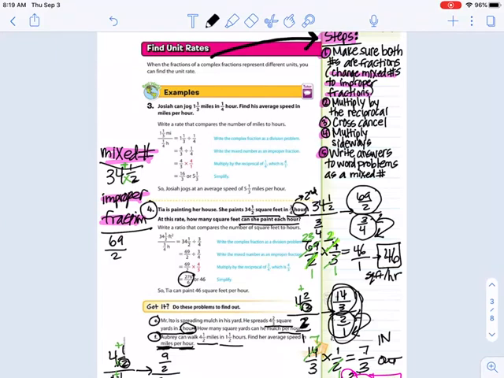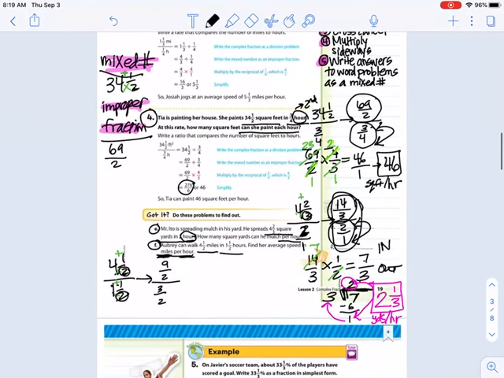improper fractions, my next step is to multiply by the reciprocal. So 9/2 is going to stay the same. And I'm not going to divide. I'm going to multiply by the reciprocal of that denominator. So 3/2 is going to flip and become 2/3.